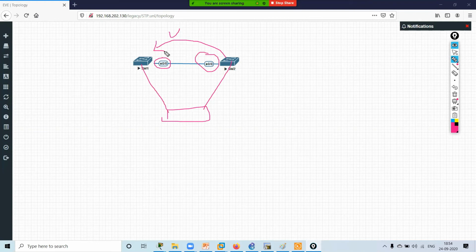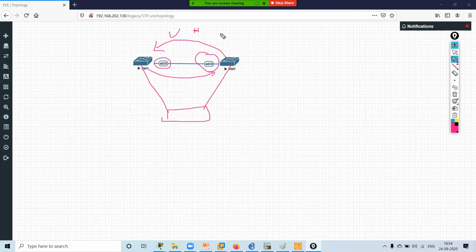It also uses probes, which must be acknowledged by the device on the other end of the link. So hello messages are sent periodically on both the ports, because we have enabled it on both sides, and it will come to know whether the link is unidirectional or not.